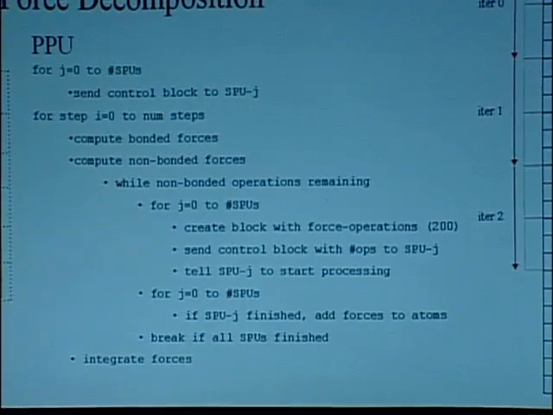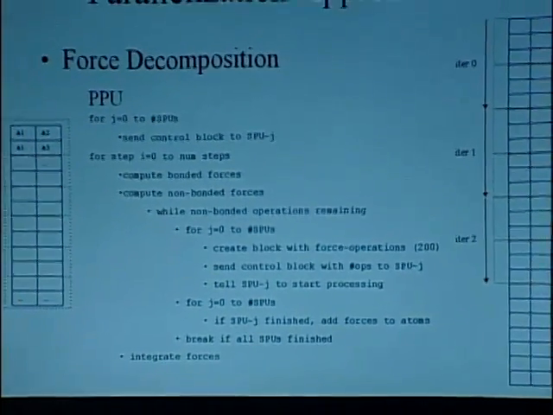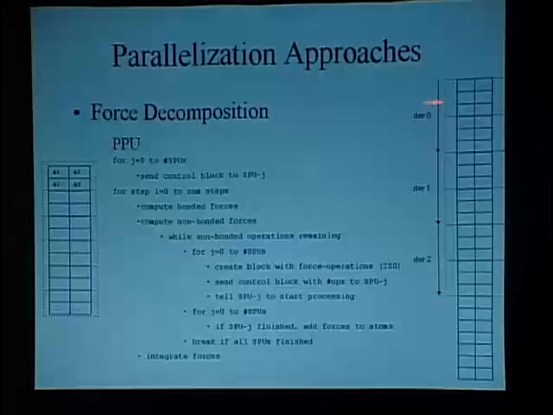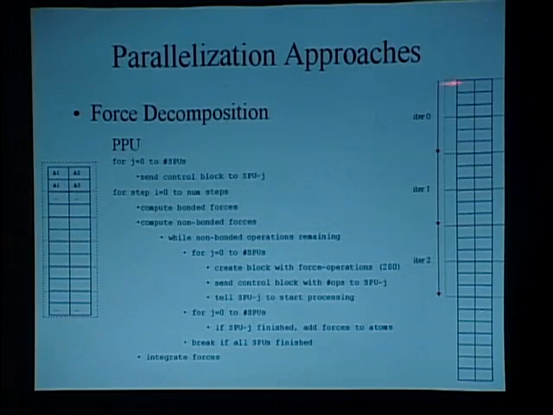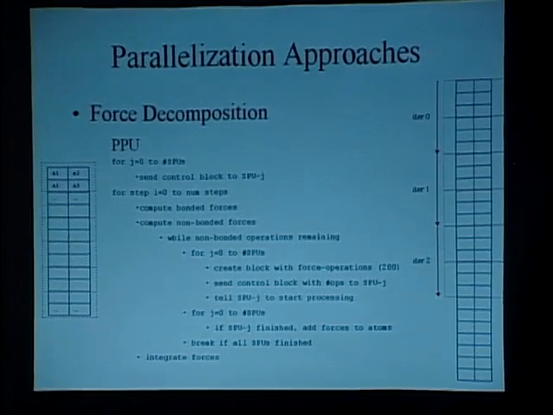The reason is that the way I implemented it is pretty rough. One very obvious optimization that should be done is that the SPU basically waits for this whole block to arrive and then starts computation. But really what I should have done is, once one force computation arrives, do that computation already, instead of waiting for all of them to be transferred and then starting the operations. I think that could have been a lot better. Any double buffering? No. Double buffering would solve that. SIMD within the SPU? No.